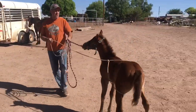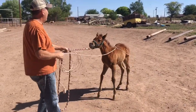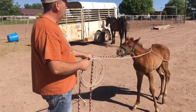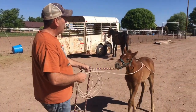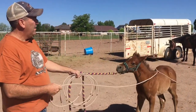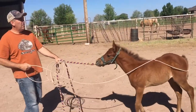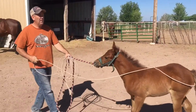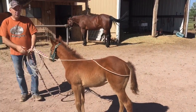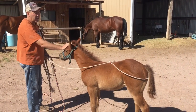All of a sudden she's like, wait, what's going on here? So now she's starting to come forward. Every time she starts to pull back, I put a little nudge — a little tug on her rear end. So pretty soon, without knowing it, she's going to be leading and doing a wonderful job. There we go. We'll work on her for a while and before long she'll be leading around like she's done it her whole life.